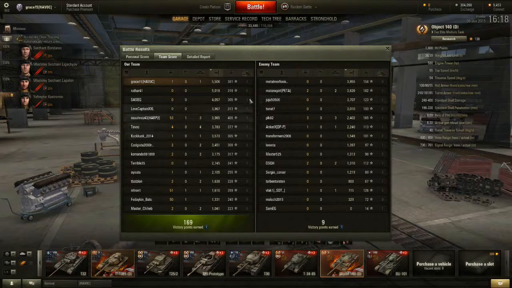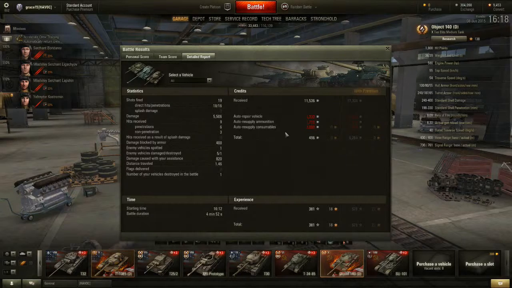It also tells you how many tanks you've been through. Some people have died once, some people have not died at all, some people have used 2 tanks, you know, everyone's different. And then you can go on the detail report. I made around 500 there, which isn't very much. And you can sort of, again, see which vehicle you were best in.